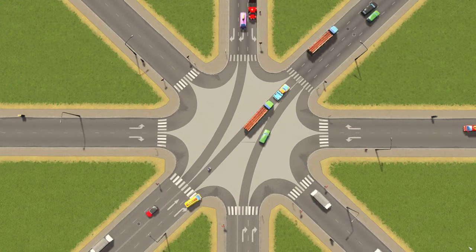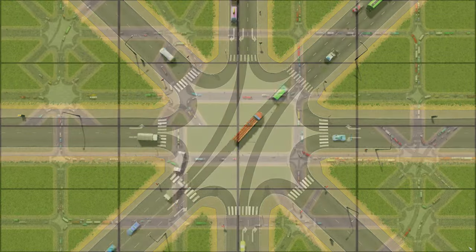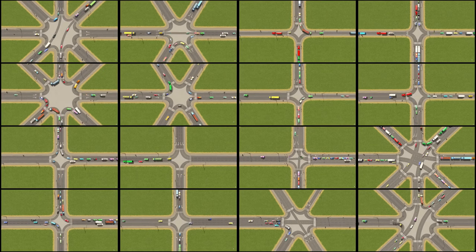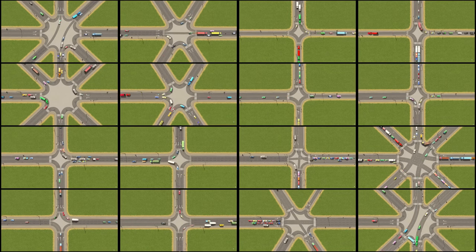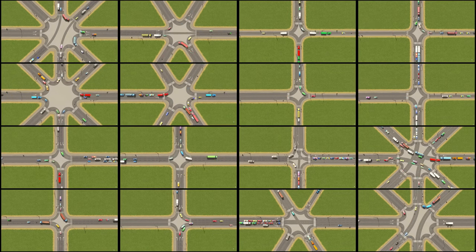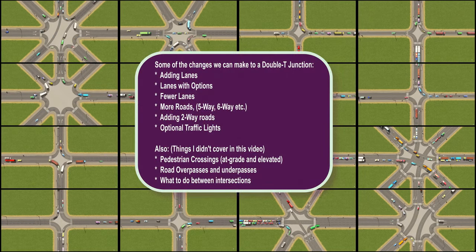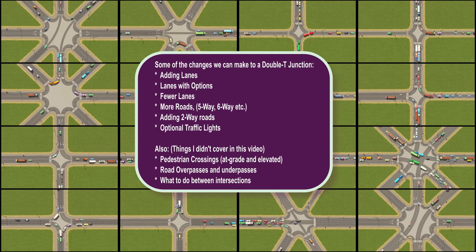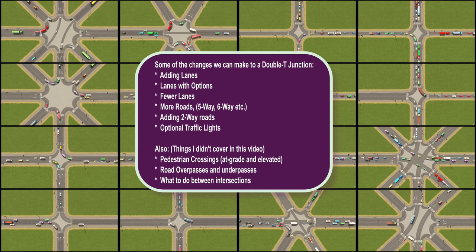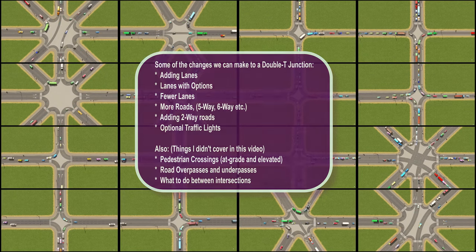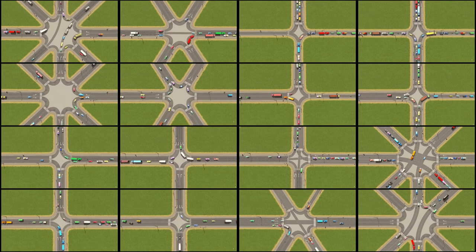But there are some places where these intersections could be used, particularly in places like where a double-T grid meets a conventional road. Also, the single lane variations could be useful in places where you don't need the capacity of a full double-T junction and where you want to use just small single lane roads. Another thing I have to say is that this list is far from comprehensive. Like, if you look at all the possibilities, then there's actually a huge number of different ways these changes can be combined together. So I think I'll leave it there then.